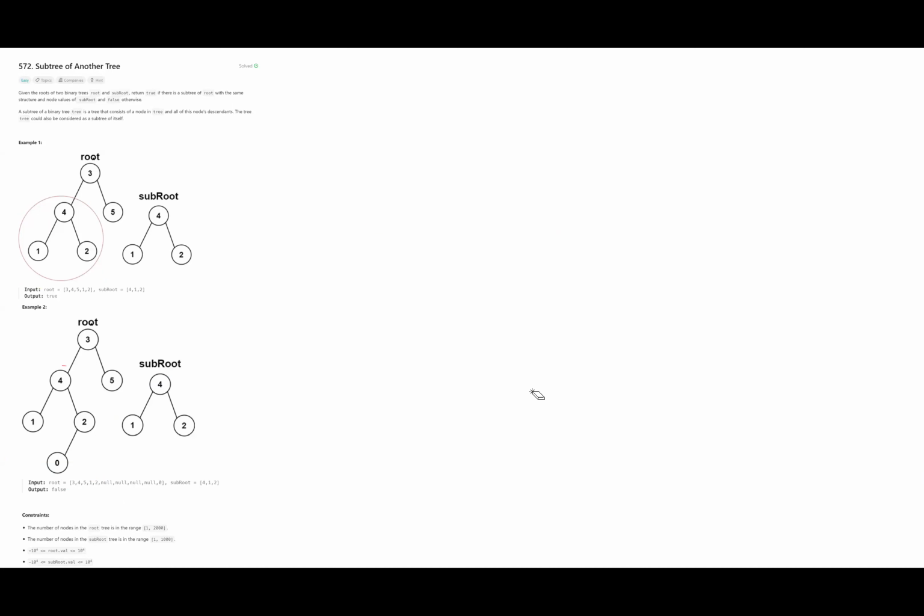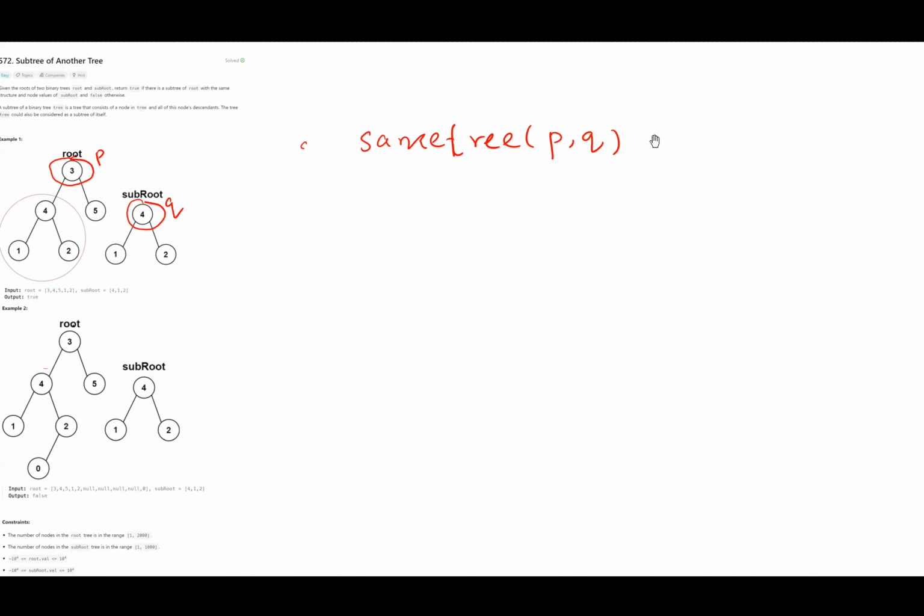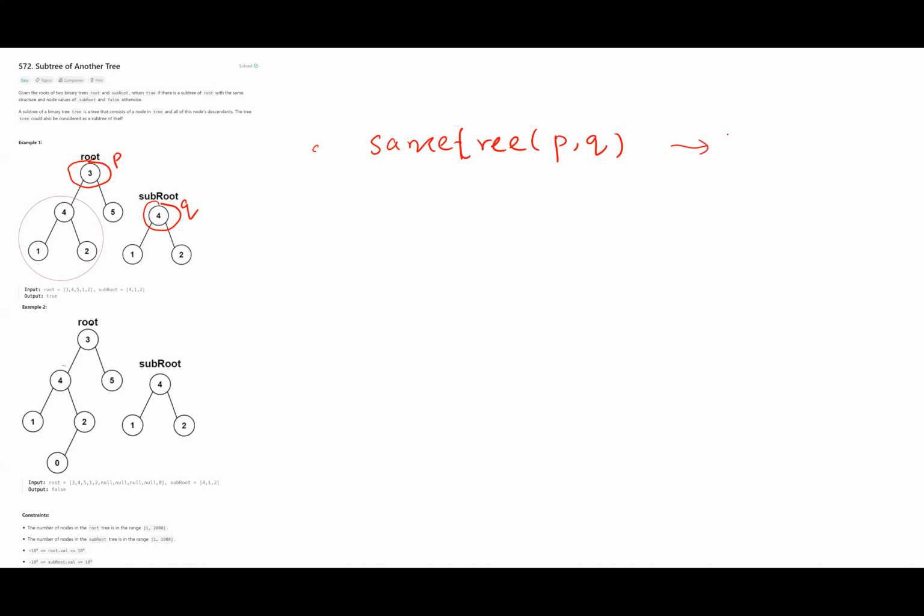So we check if the tree that starts here and the tree that starts here are the same. In that case, we call same tree again on P and Q. P is here, Q is here, right? And obviously they are not going to match, so that is false. That will return me false.